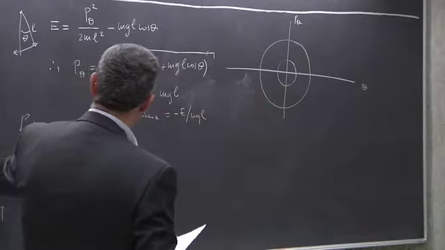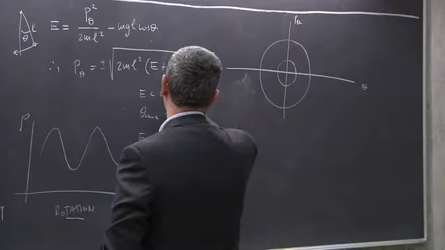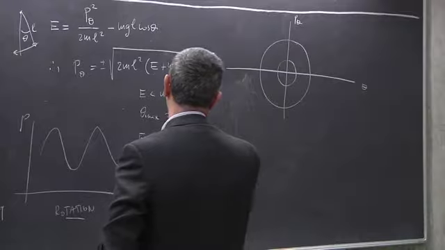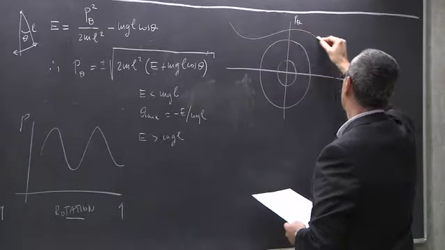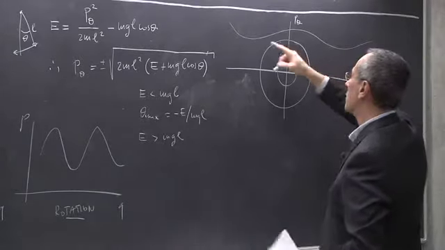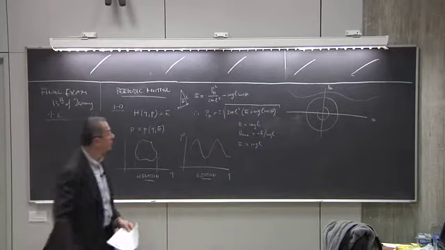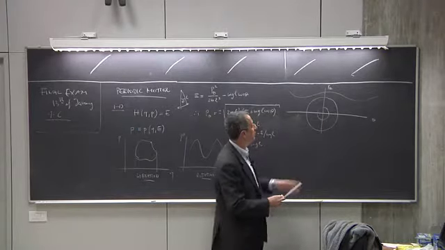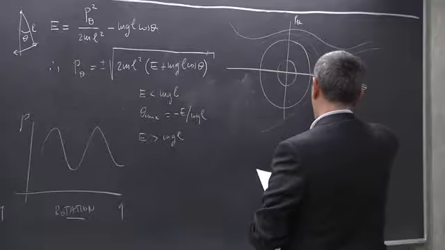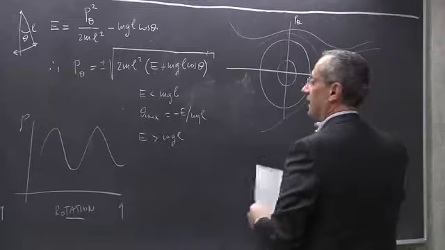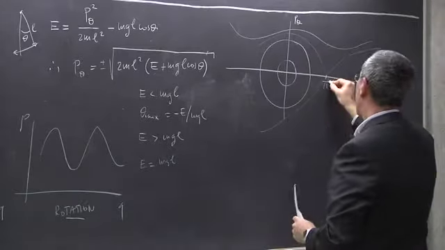But on the other hand, if the energy is larger than mgl, then this quantity is always well-defined. And so you also have something like this, that are the rotation solutions. So this is when it goes all the way around, right? The other one is the small oscillation. So this is the diagram in phase space. Actually, you also have limiting solutions like this, where you cross exactly here. These are the cases in which E is exactly equal to mgl, right? And here you have pi.